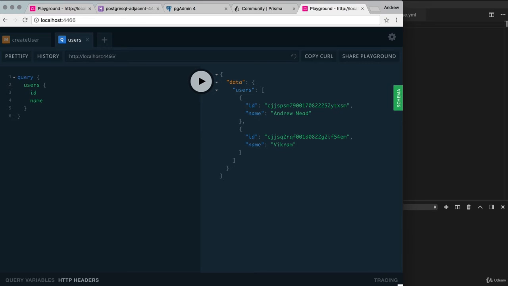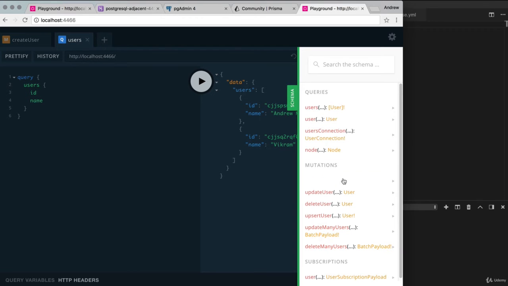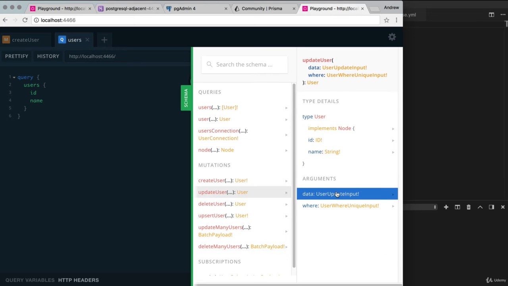All right, let's go ahead and explore one more together. Then I'll give you a challenge. Well, you'll have to use one on your own. Right here, we're going to go ahead and use update user to change the name for one of our users. Now, if we look at update user, we can see it takes a few different arguments. And this is where you're going to start to get a bit more familiar with the definitions for various operations. So it's necessary to actually dig into the schema and see how things work. Right here, we can see that with update user, we get a user back as expected.